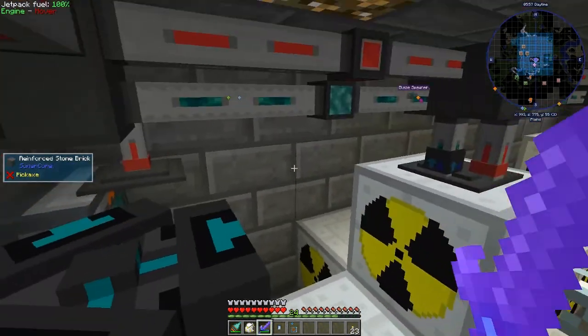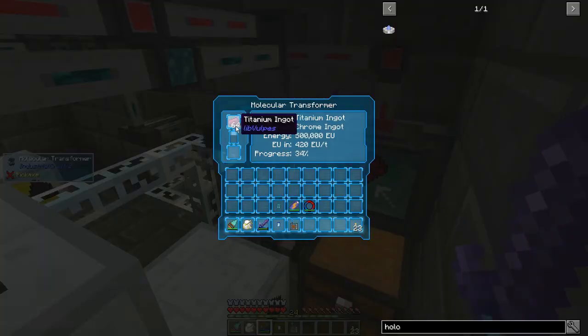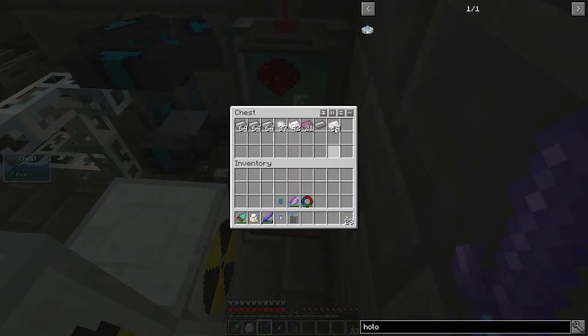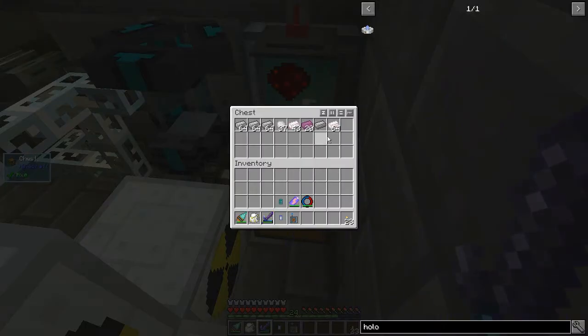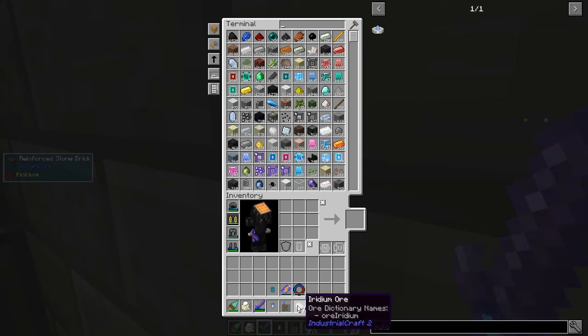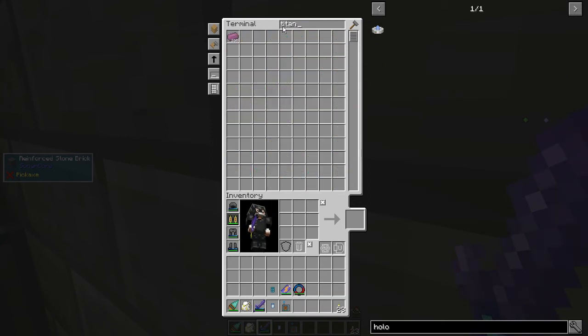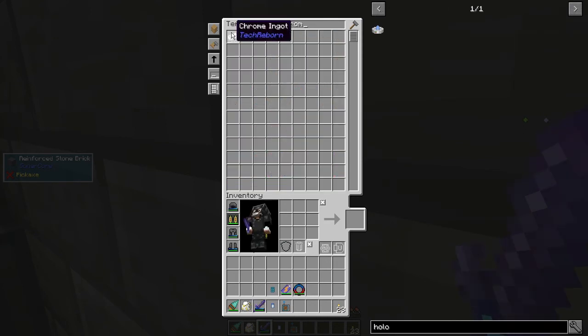In here, if I can get in the right spot, I've actually been mass producing chrome by molecular transforming titanium. It actually goes really fast, so it doesn't take me long to get much chrome. I'm actually kind of happy with that. And as you can see, I'm not hurting for titanium at all. Nor am I hurting for chrome.